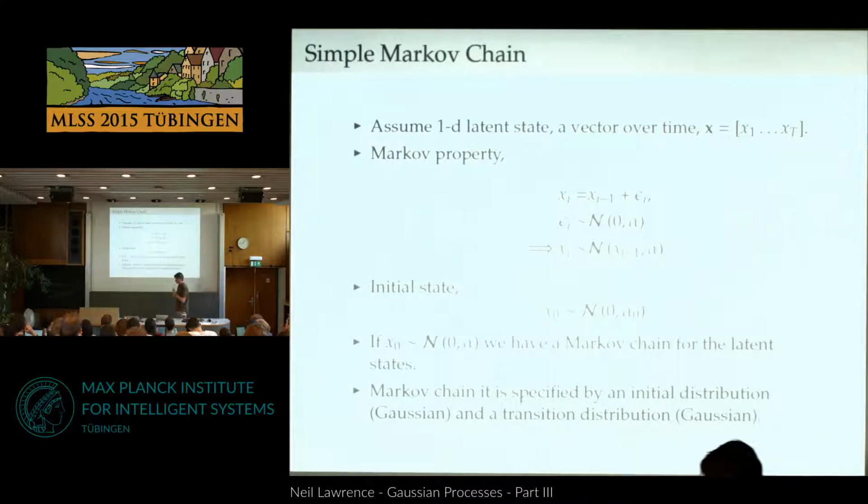Now the Gaussian process is specified by a mean and a covariance function. We've not talked at all about the mean. It can be any function you like. It's not special. The covariance function is special because it has to be a positive definite function. Whereas a Markov process is defined by its transition, the transition between states, and its initial state. So we need to say what happened when time began. Obviously, God sampled from a Gaussian to determine the initial state. The initial state of the universe, or whatever system we're looking at, is a Gaussian sample.